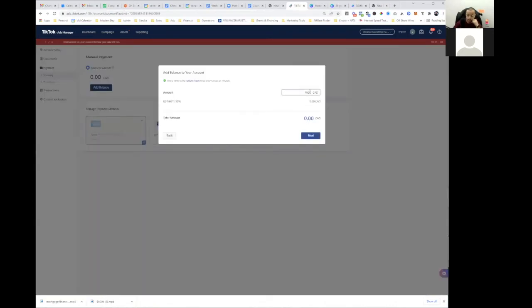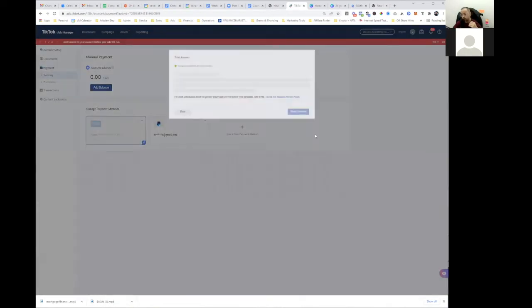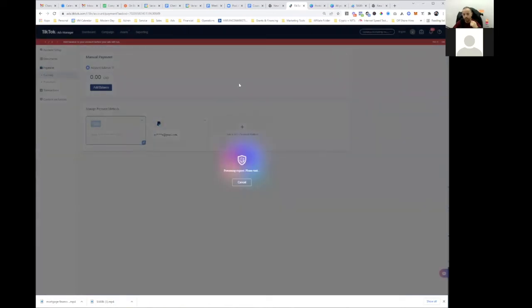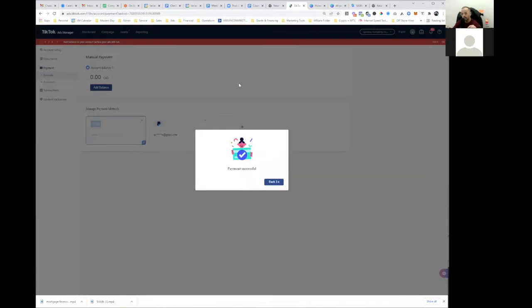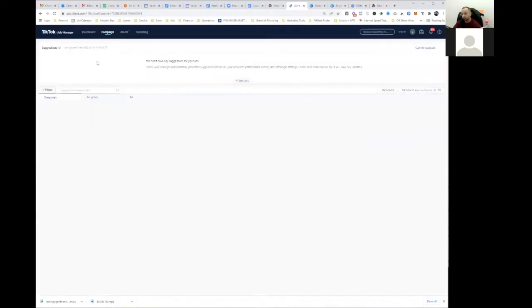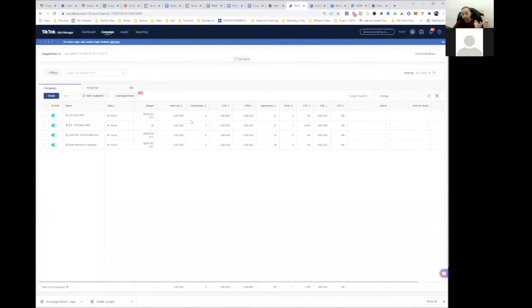Let's put $1,000. You want to load about $1,000, $500. That would be kind of the sweet spot, in my opinion, because you're giving your campaign enough runway. It's not going to spend it all in one go. It's going to spend it like $20 a day for 30 days. For me, I'm doing faster, like $50 to $100 a day, but you'll get there as you're able to scale your campaign. Once you fund your account, whether it's $500, $300, you can start with $200, start with $1,000, get your feet wet. If you look here, in the last 30 days, these campaigns are driving tons of leads.